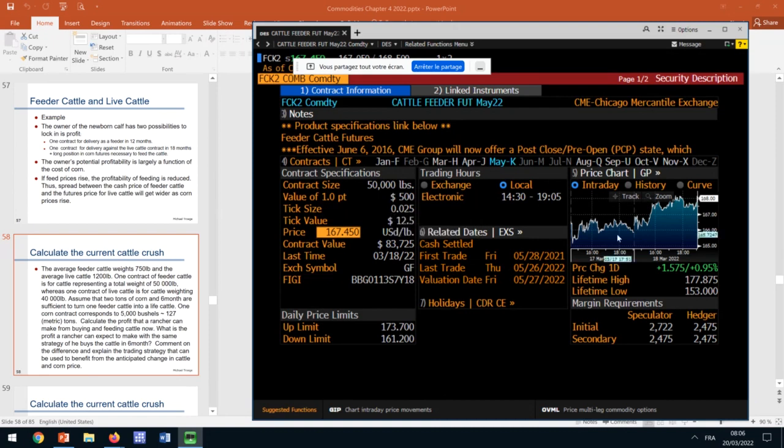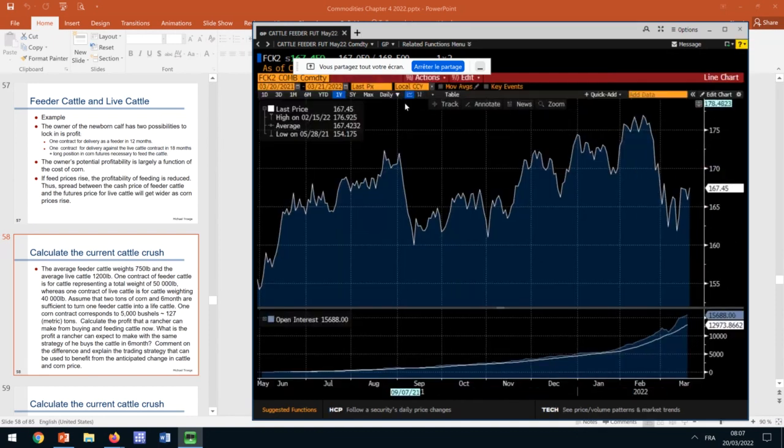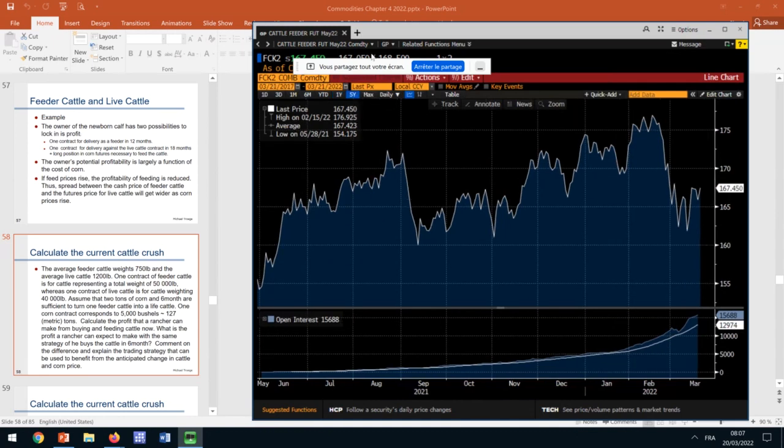And that's what we need to know. This is the May contract. The value of the underlying cattle, that 50,000 pounds of cattle, traded at 167 pence. It's $80,000. Quite expensive, actually. Gone up quite a bit since I've looked into that last time. Well, not recently, over the last year. Feeder cattle have remained quite stable.